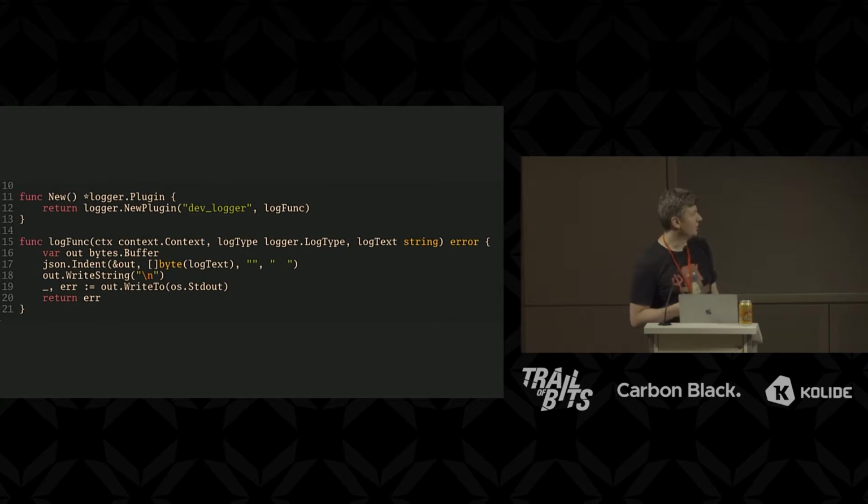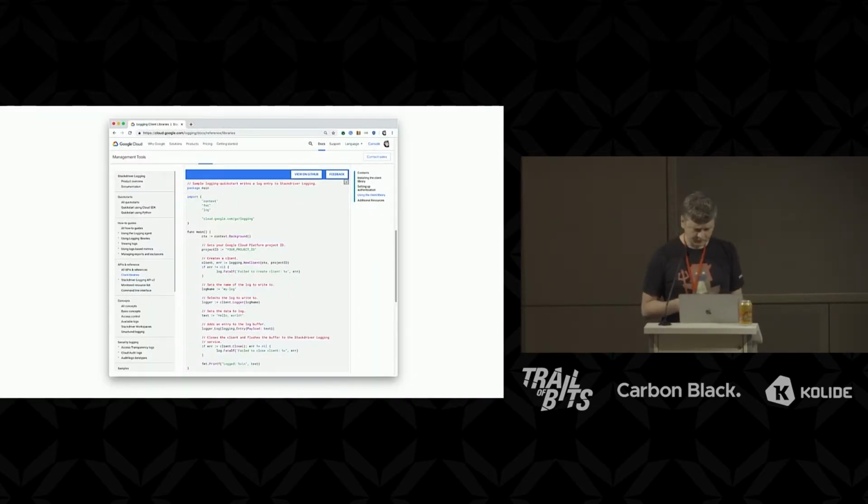Now let me show you a production logger. I'm a big fan of GCP, the Google Cloud Platform. And if you use Google Cloud Platform, almost any Google product that you will use will log to a system called Stackdriver, which will accept JSON logs and protobuf logs and so on, and it will index them for you, so you can search them by specific keys and values and so on.